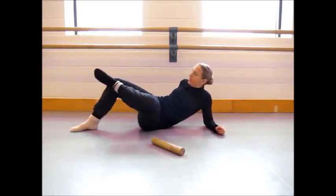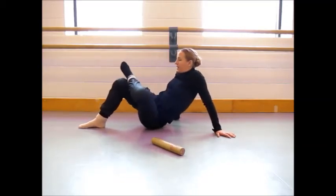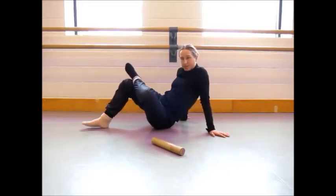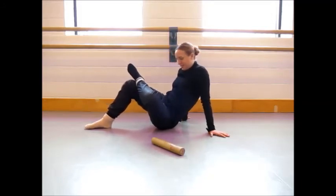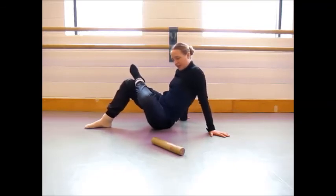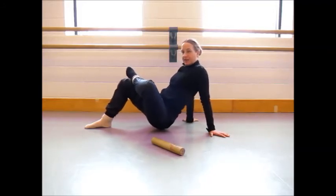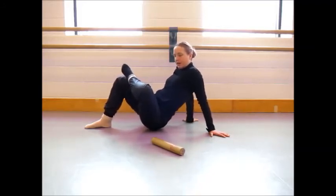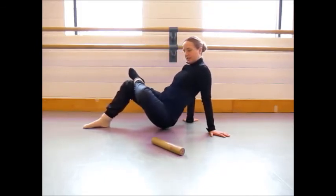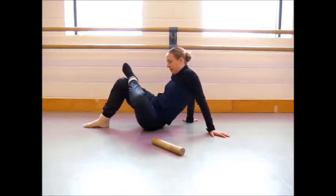And get a slightly different stretch and roll. I'm going to cross this leg over. Wow! Whew! And then I'm putting quite a bit of weight on it, trying to monitor a little bit with my arms. But yeah, now I've got it in kind of a stretched position, I can get a little bit deeper in some areas. Find your sits bone again, that little bone you feel when you're sitting up on the floor. And you can massage all the little things that connect to that. Should feel really good. Oh, there's a spot.